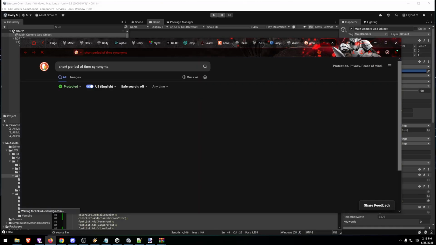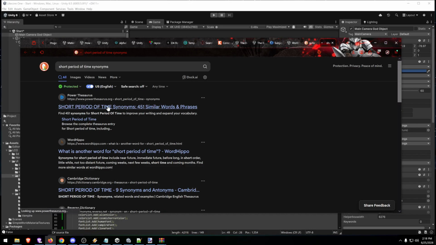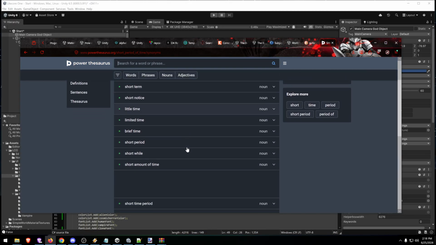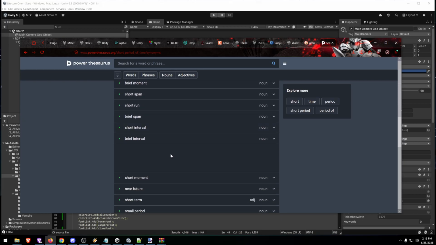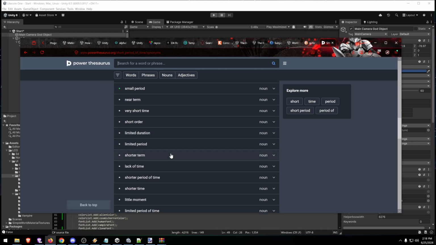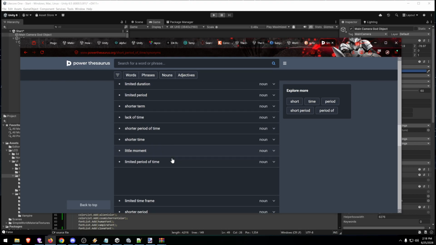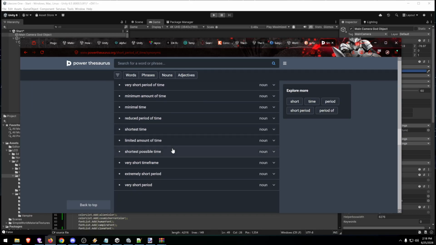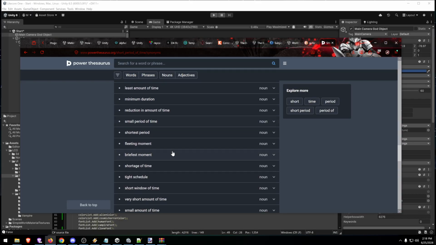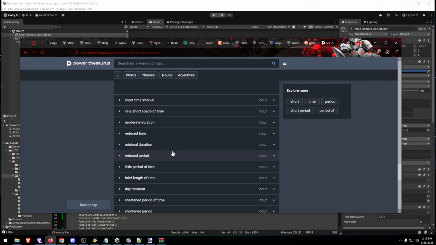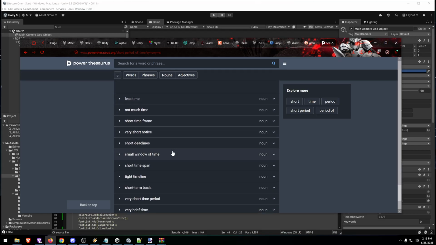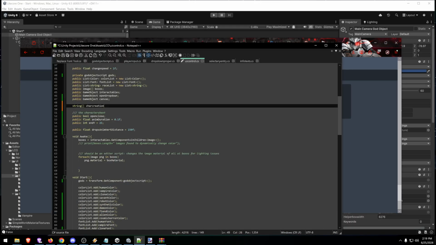Synonyms. Thesaurus, this is good. Brief, short, interval. Interval? Period, term, moment. Period is minimal, shortest term. Moment, times, interval. I think interval was the thing we had in mind actually. Character creation intervals. Good.